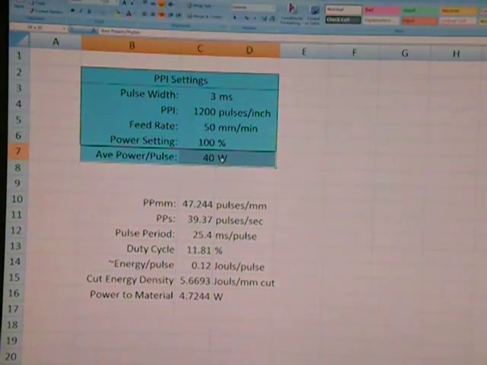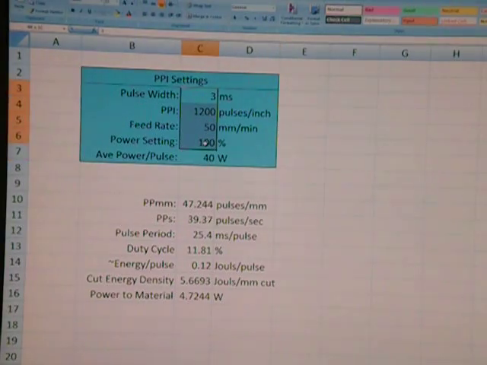And then this is kind of a placeholder because I don't really know what this value is, but I'm assuming that it's going to be somewhere around 40 watts average power. Of course, as I showed in the blog, this could actually be significantly higher with a 3 millisecond pulse, but I need a value to actually do the calculations to show what the relationships are. So these I can have hard numbers on. This is kind of a guess, and you'll see where that comes out in a minute.